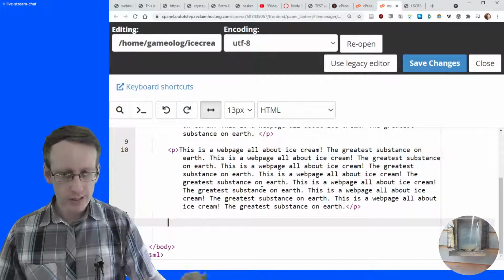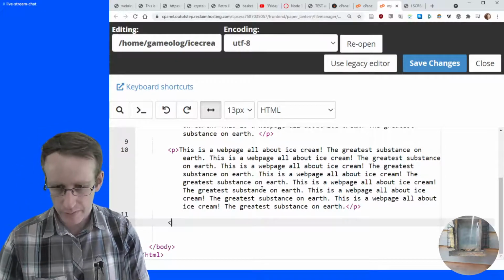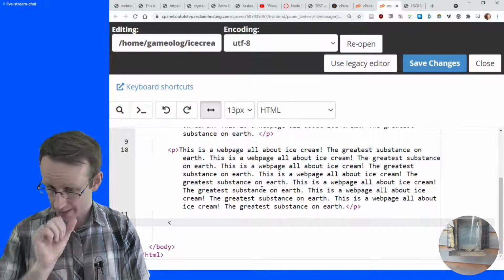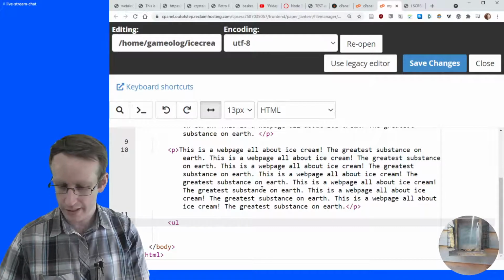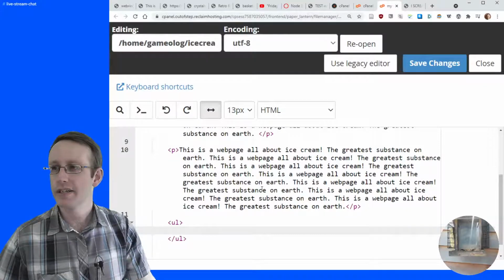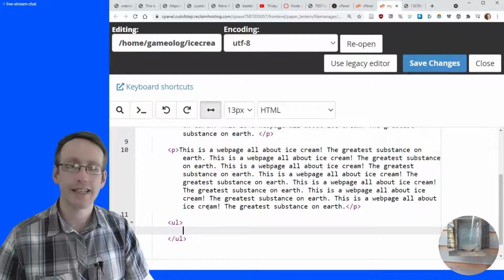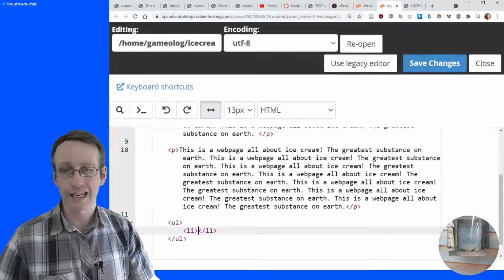Okay, so let's do something here. Aziza has requested pictures, which I can definitely do. In fact, I'm going to make a list of the things that I can talk about on this demo. So a list is a HTML element. In fact, it's a group of elements that work together. There's an opening UL and a closing UL, and these are going to contain each item in the list, which is indicated, each of these are indicated individually by LI tags.